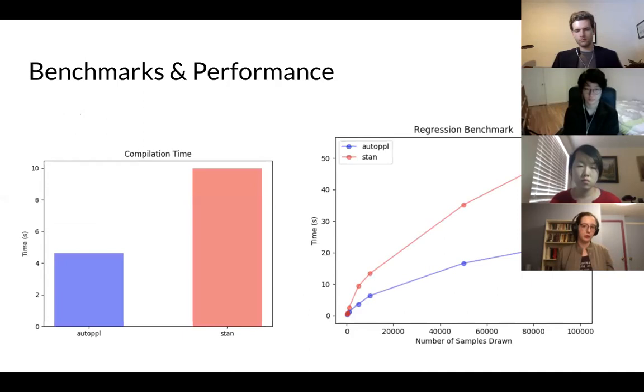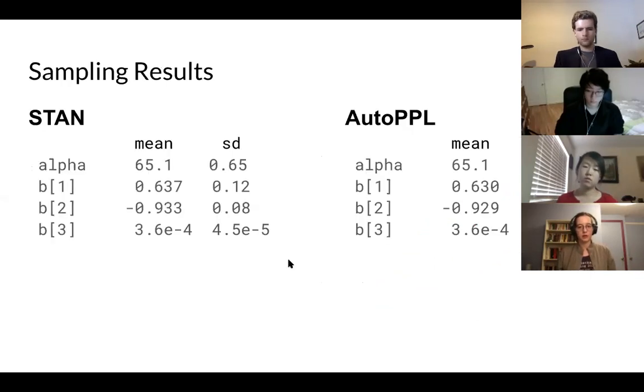So looking at the performance of each library, we notice that AutoPPL compiles twice as fast as Stan does. This might be because AutoPPL is a pure C++ library, whereas Stan has a built-in compiler that naturally takes longer to run. We also saw that the actual sampling was performed twice as fast by AutoPPL than with Stan. And again, this was tested with the exact same model, same machine and conditions, same number of cores, with also the same sampling algorithm and the same number of iterations each time. It's also worth noting that the AutoPPL actual numerical results are nearly identical to the ones found by Stan.